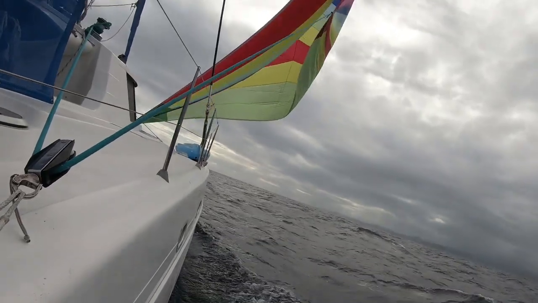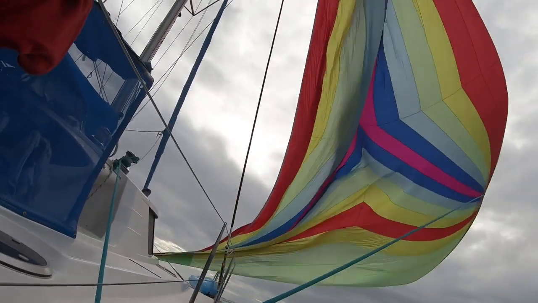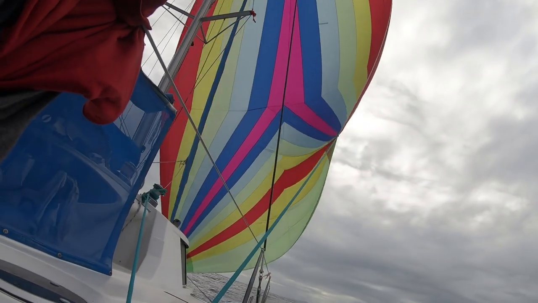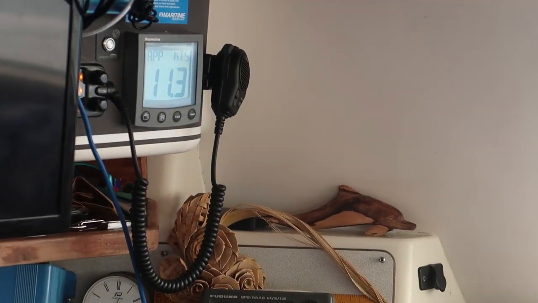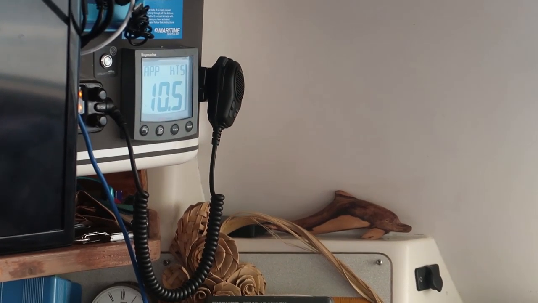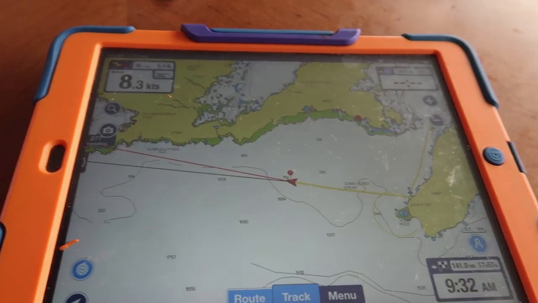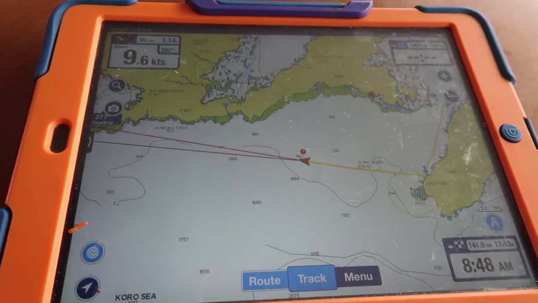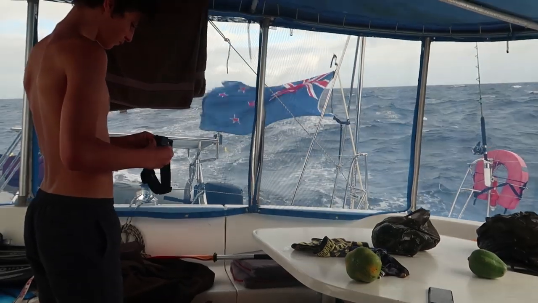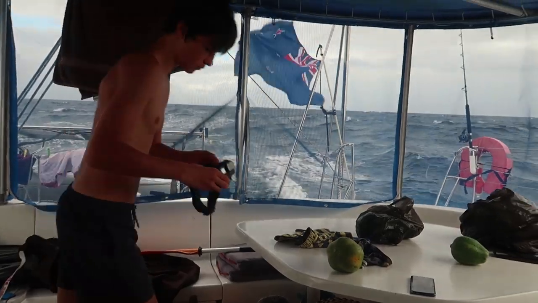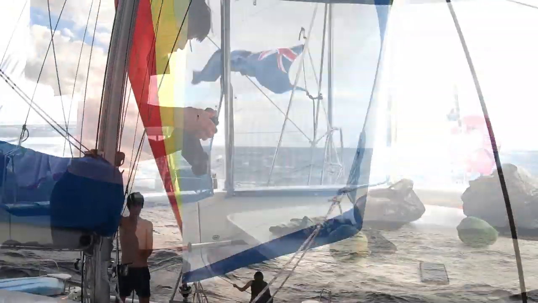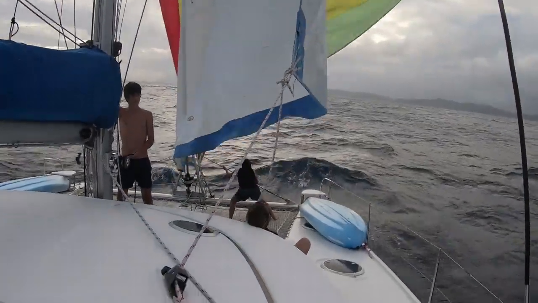One minute I think, God, it's actually fine. It's ticking along nicely. The boat's handling it fine. Then you get a big surge on a swell and the boat turns up into the swell and the load on the rudders to bring it back down again is really high, but I think we'll carry on for a minute anyway. The apparent wind is between 10 and 12 knots, and our boat speed is between 8, and we got up to 12 and a half knots just before on a swell. We're just not used to the speed, actually. We usually go pretty slow. So we're thinking about bringing in the gennaker.